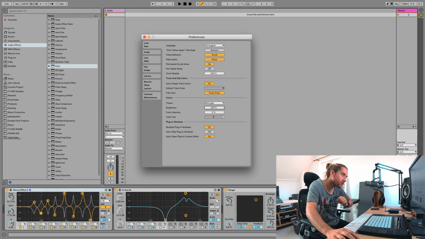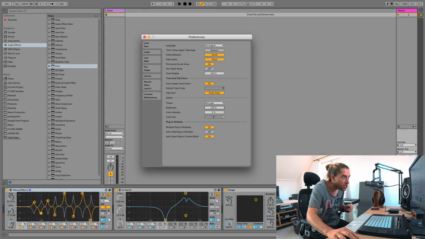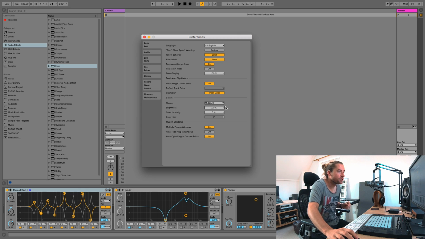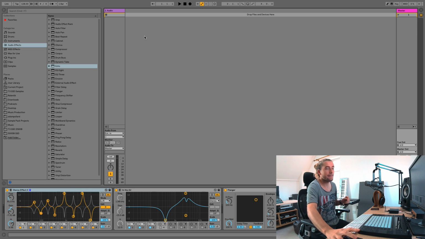I suppose if I wasn't doing tutorials as much, because I'm really forgetful, so if I change it, I won't remember to change it back. I would probably leave it somewhere in the range 120 to 140, just giving it a bit of a boost with the brightness, nothing too crazy. Brightening it up, but in a way that's still okay for the eyes, but I must put it back to default. And there you go, how to make Ableton look less depressing.